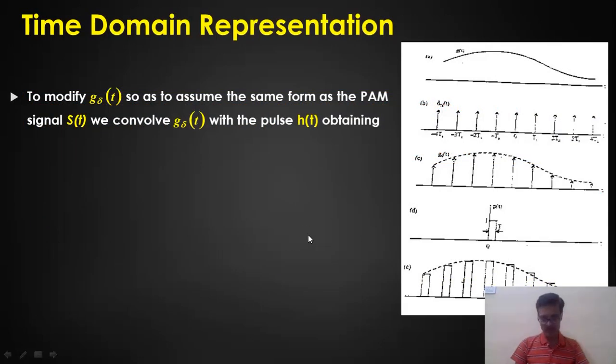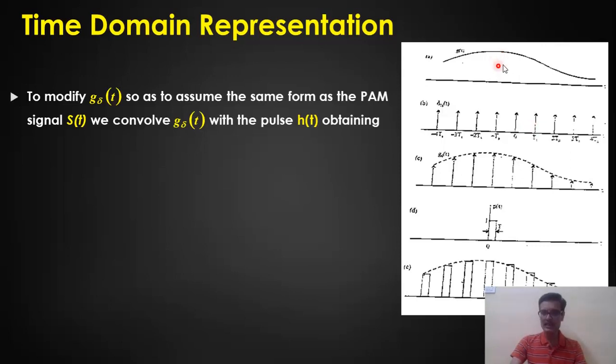Now let us discuss the mathematical equation in the time domain for a flat top sampled signal, and how we can achieve this flat top sampled signal, or how this derivation is done, which I will explain now, starting from this particular slide. You already know what instantaneous sampling is, right? We have an analog signal. We take instantaneous samples over here, which repeat for every ts seconds, a set of delta functions.